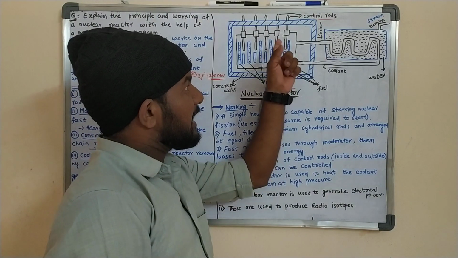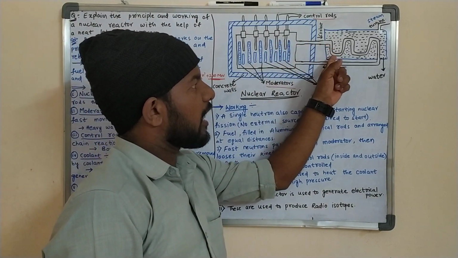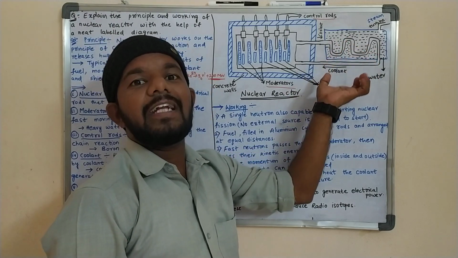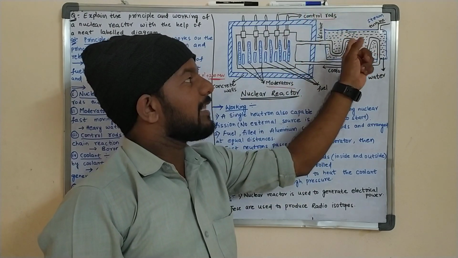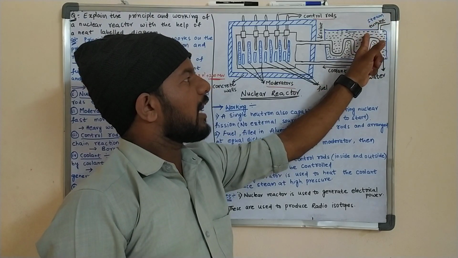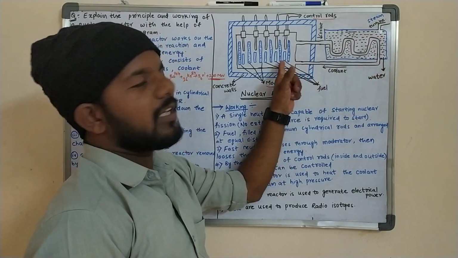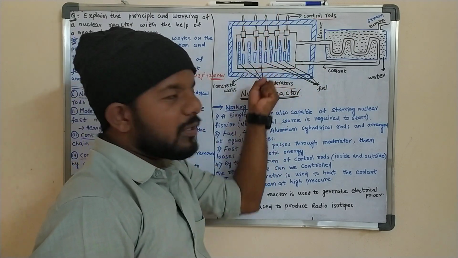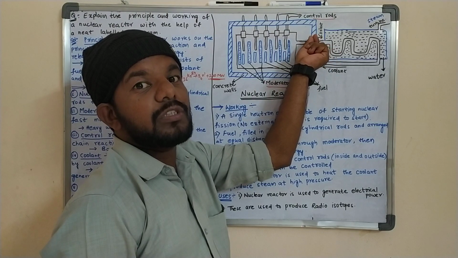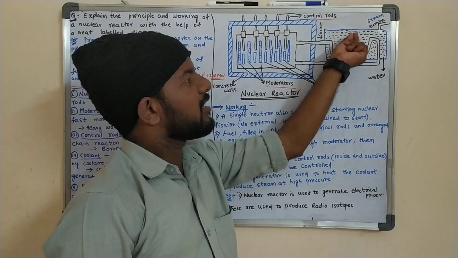If it is moving in this direction and reacting with water, the water will get heated and will come out as steam to the turbine, and again the same coolant will come here. This will slow down the process, and again huge heat energy will move in this, and this will move.